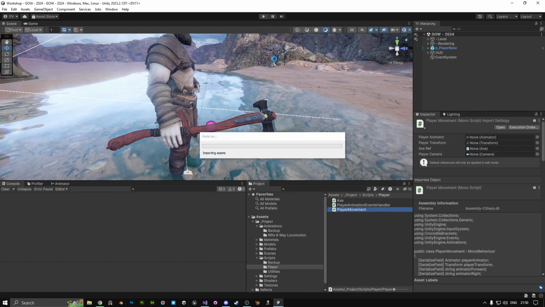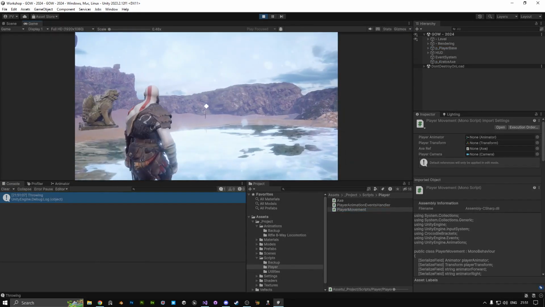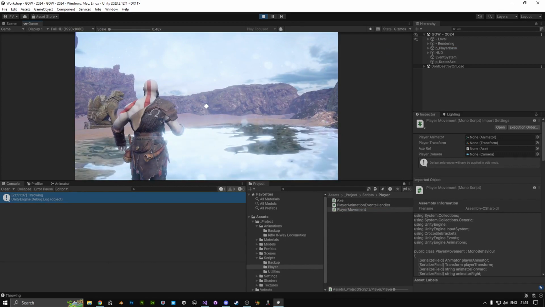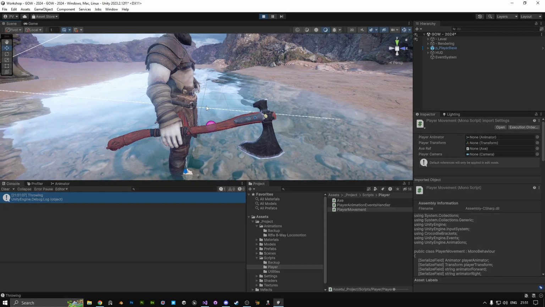So that way, once we're in aiming mode, the character will always rotate towards the camera. So let's just do that. Okay, so if he's looking that way, we aim, there we go. I didn't throw it! My bloody mouse, but it did do it, but I didn't throw it. Let's try not to.